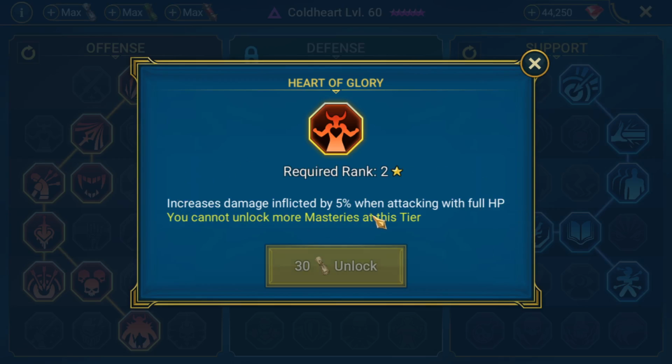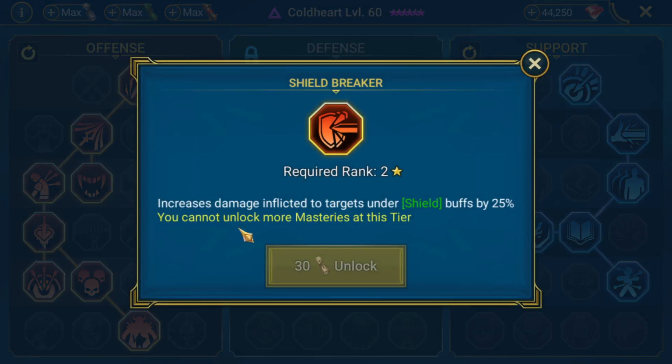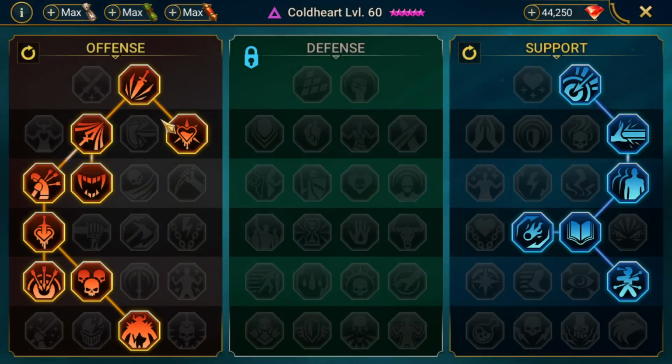Increases damage inflicted by 5% when attacking with full HP, especially if you have champions with shield sets or you're able to stay at full HP a lot. This is probably going to get more benefit. You could also end up getting this one here, Shield Breaker, if you're attacking a lot of enemies with shields, if you're focusing on that aspect of the game. So honestly, that's a big toss-up between your second choice and the offense mastery. I think they're all actually reasonable.